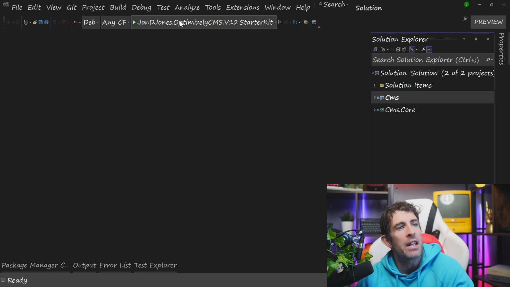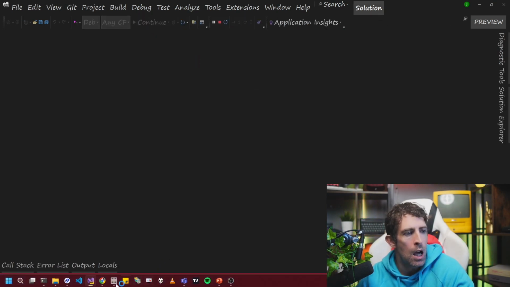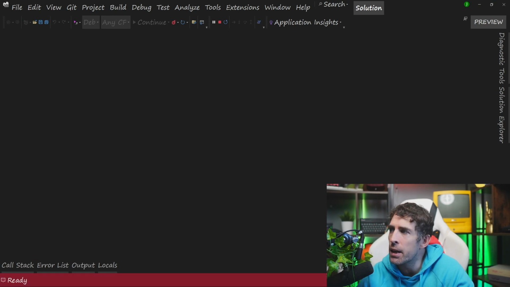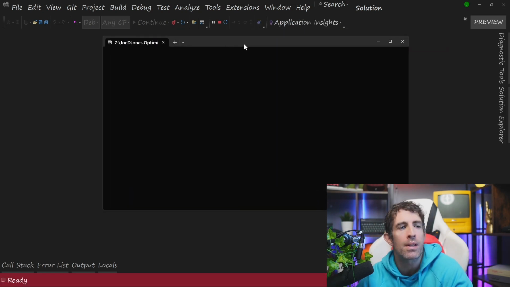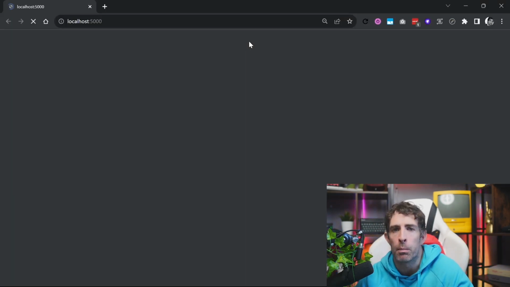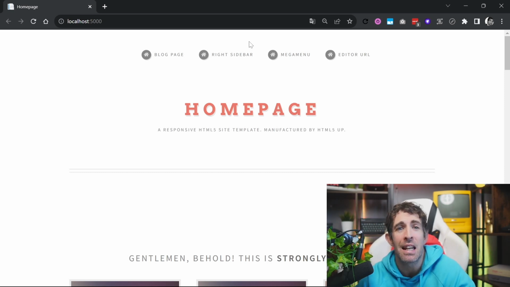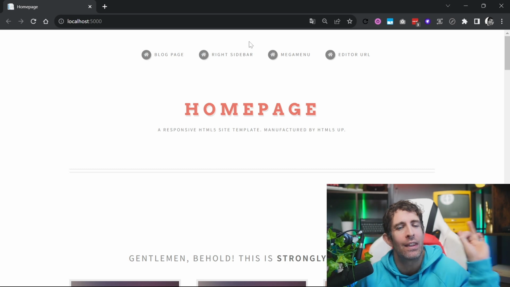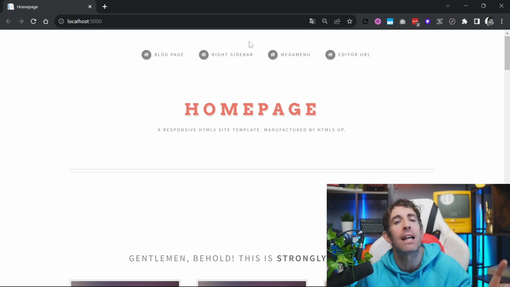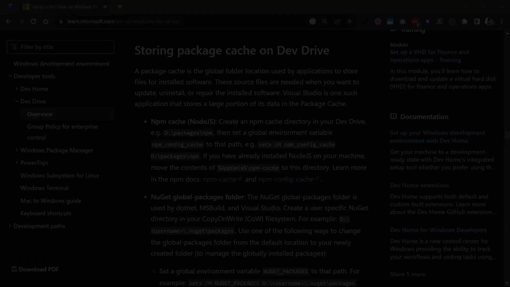So let's look at the second benefit. So you can see now that I'm debugging my website. My terminal should spin up in a second, and then when that happens, we should see that my website should launch. Boom. So the good thing about that is no antivirus software flagged. It was really quick, and this for me is the big time saver of using a dev drive, because that antivirus check is so annoying.